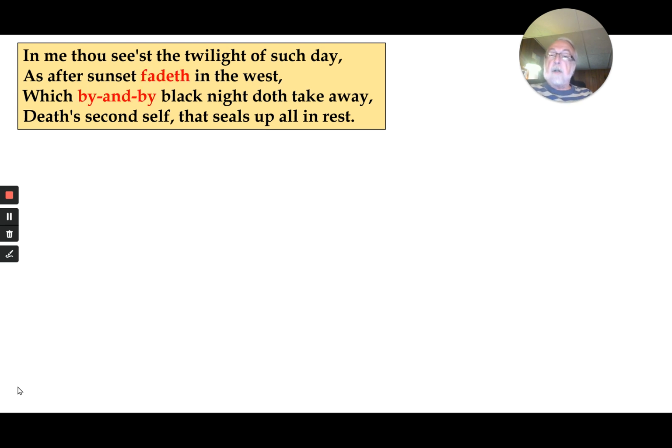So I want you to look again at the words I just put into red, and I want you to understand the process that this sonnet is talking about is not a quick night and day thing, or you turn the light switch on or off. It is, as it says, "as the sunset fadeth, which by and by," so a slow, gradual move to what is now taking place. And then, does a picture help? Well, yeah, of course it does.